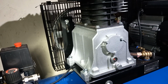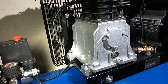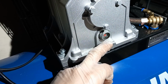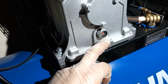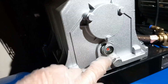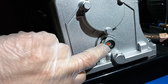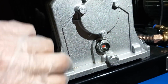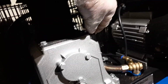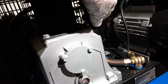And then you want to get a container to catch the oil. There won't be loads, but you can release the 90mm bolt, which will drain the oil out. Here's your level, so it should all come out, no problems. Release the dipstick to help it come out quicker, to get the flow going. I don't know how fast it'll be.